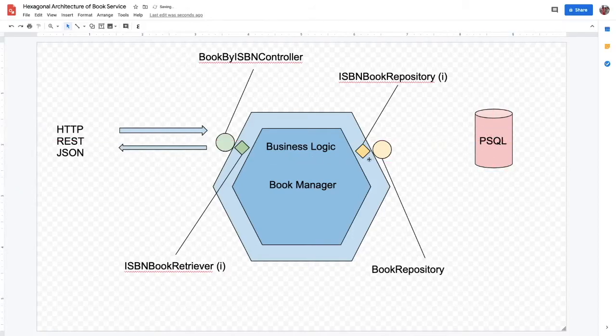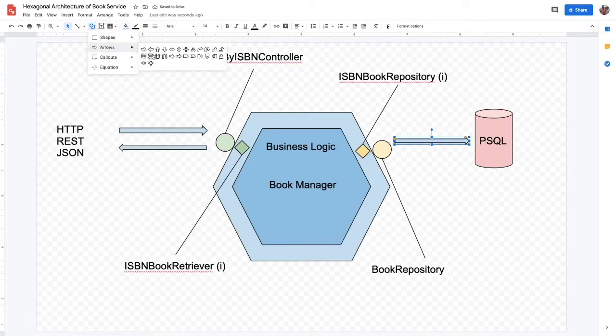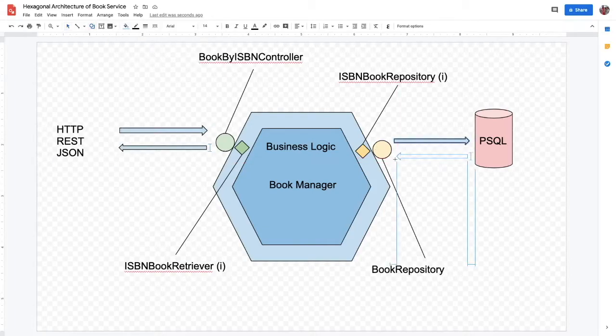So the book repository here is completely responsible for the communication in and out of PSQL. There we go. So this is responsible for implementing the interface, or at least one of the interfaces we know about, the ISBN book repository, and interacting with the outside world.